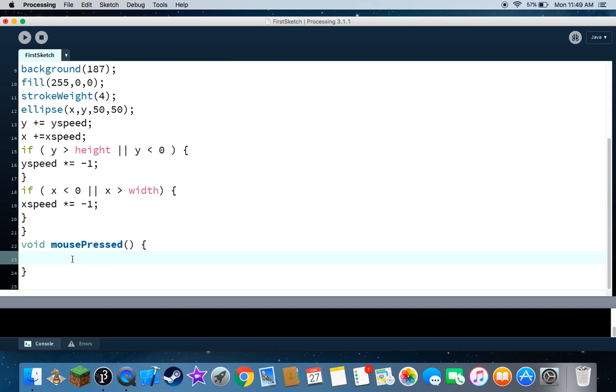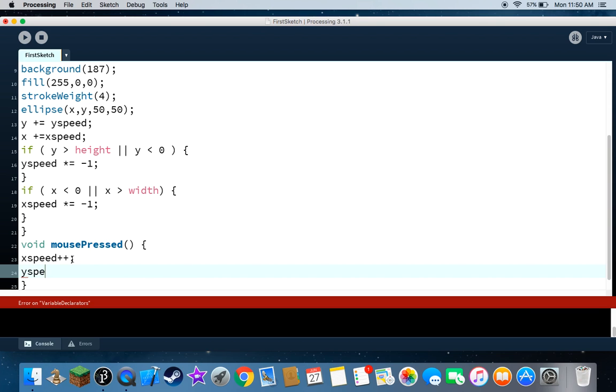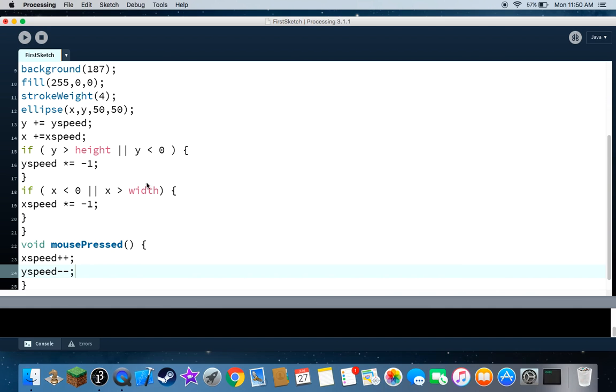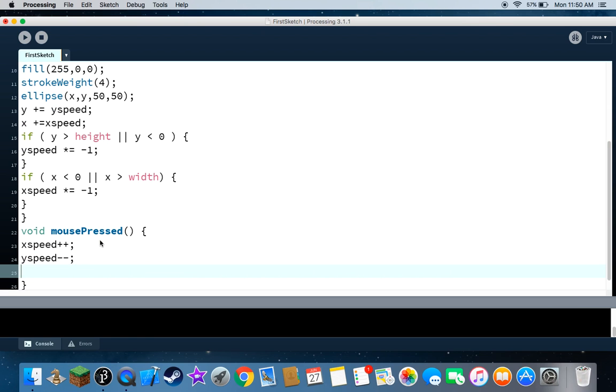Correct? Yes. So now what we could do is say x speed plus plus and y speed, let's be weird and do minus minus. Let's see what this does. And we're also going to reverse them both.